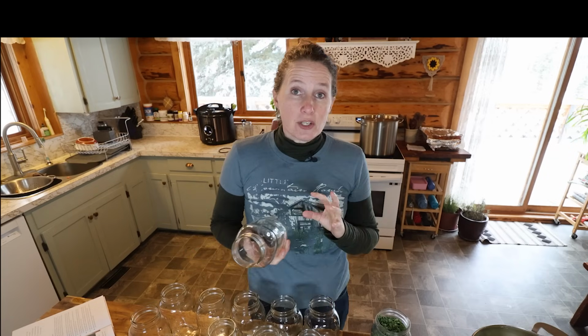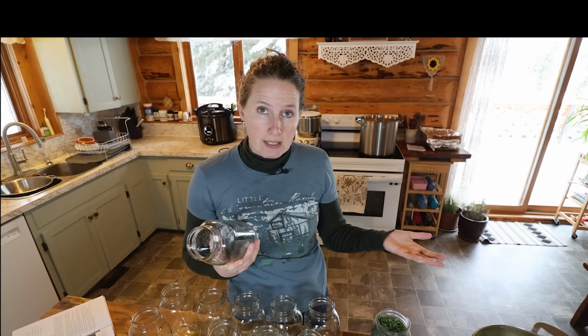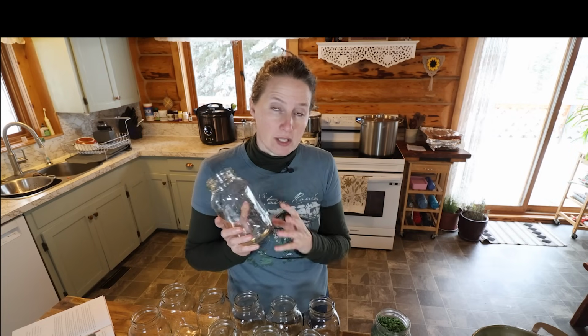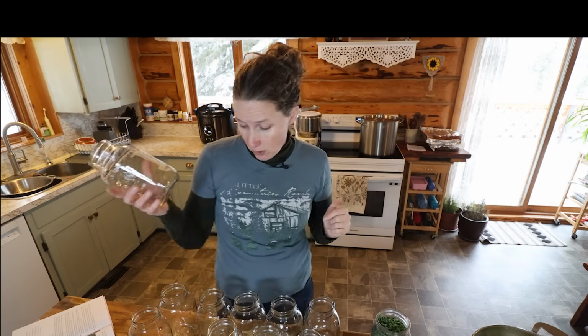In order to make sure that the soup that you are canning is safe, whatever ingredients you use, the one that requires the longest processing time is the processing time you're going to use for the soup itself. Also, you don't want to use anything that's really high in fat, any dairy, or any of the ingredients that would be technically considered unsafe as far as canning. And you can find a list of those ingredients in the website that I'll link for you down below.